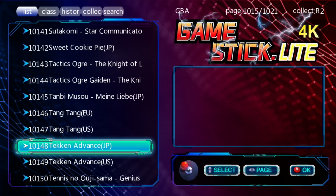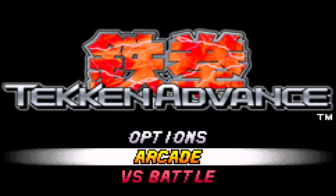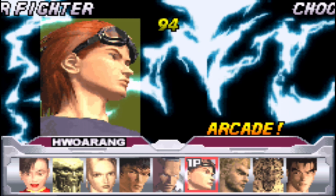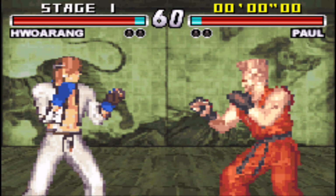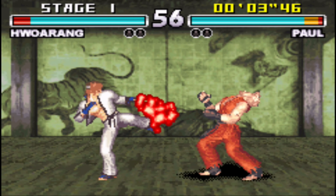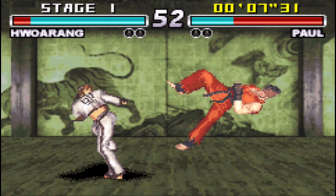I actually found Tekken Advance, and I tried that out, and it plays okay, but it looks pretty bad. All right, let's do this. Let's play the arcade. And I'm going to play with one of my favorites right here. Wait. Look at those graphics. Oh, look at that. And it's weird. It actually plays pretty good. You know, it just looks horrible. Definitely doesn't look like a Tekken game.